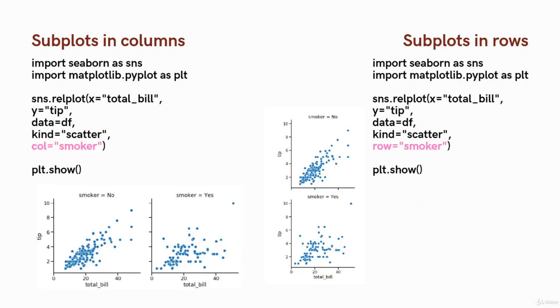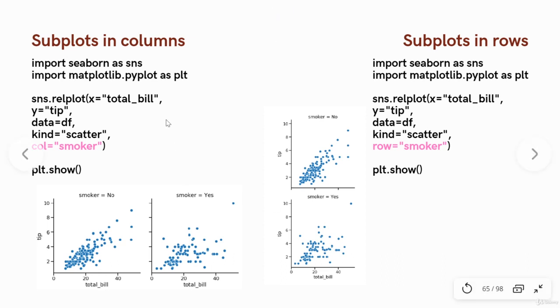So then there is a subplotting column and row, which is a very popular functionality of Seaborn. I can place things in a column format and in a row format as well. Earlier, with the help of the hue parameter, we were visualizing the third variable in the same plot area. So three variables were placed in the same plot area: the total bill, the tip, and the smoker.